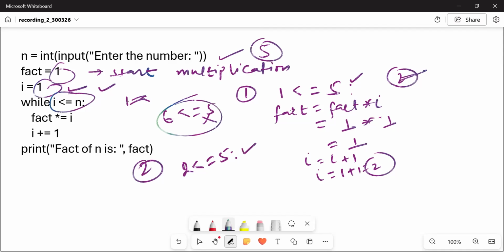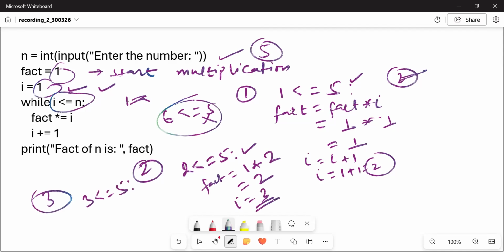The condition is true, so you will come inside. Again, the fact value is 1 only. So 1 into 2, because this time i is 2, so the fact value becomes 2. And i increases by 1, that is now 3. Then step 3: 3 is less than or equal to 5. The condition is true.